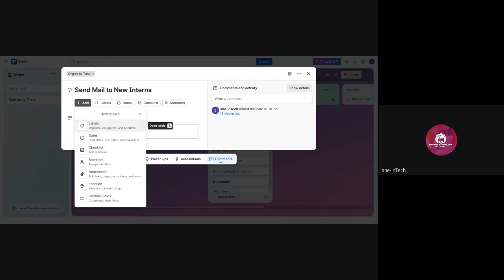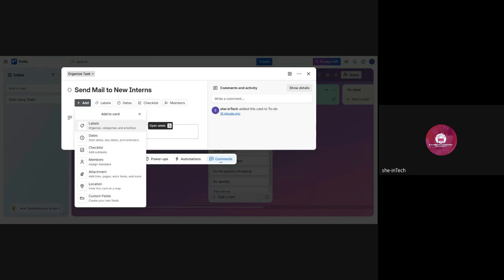So when I say classes of tasks, I mean those tasks that are for the same job. So let's say you have to send onboarding mails, then you also have to attend onboarding. So you can see that it is almost the same thing. It is like the same event, but different activities under it.